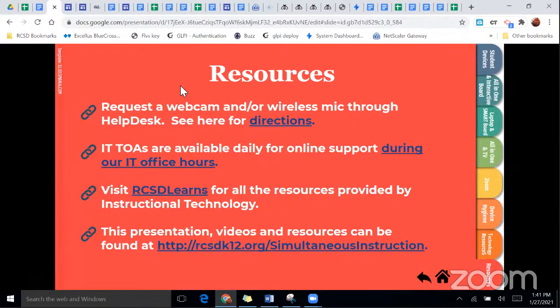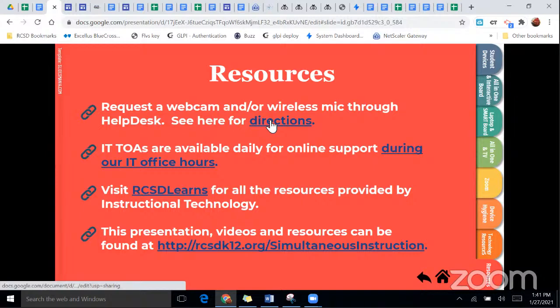And then our last resource page, if you are interested in getting a webcam or a wireless mic, you want to go through the help desk to fill out a ticket. As I said, almost all of the rooms are going to have those all-in-ones with webcams, and your laptop also has a webcam. So you may not need one. If you do need an external webcam, this is where you would go to fill it out, or if you need that wireless mic. I think these could be good because you're going to be walking around the room, and that mic will keep your sound at a good level going through Zoom. You won't have to always stand next to your computer.